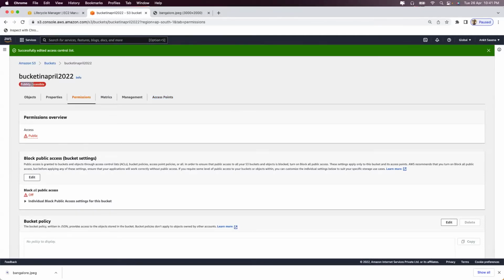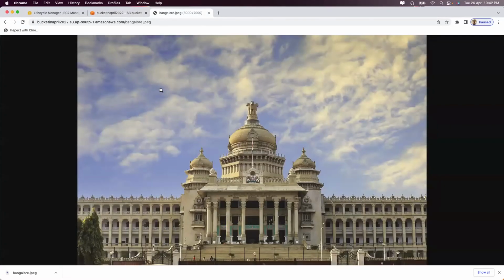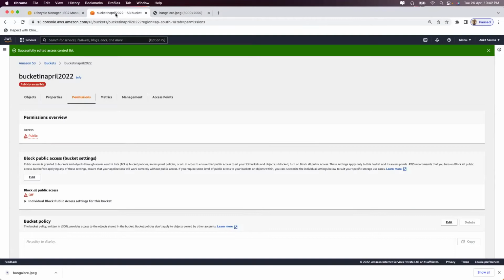Whenever AWS gives you a warning like this, where it says publicly accessible, it means the bucket is available for anyone to view. We generally never want that. That is why it is giving you a warning over here. It can be accessed anywhere, and AWS ideally tells you that you should never have this setting inside your bucket. It means anyone can go and view the data of your bucket or any object of my bucket, as they can right now. So how do we fix this?